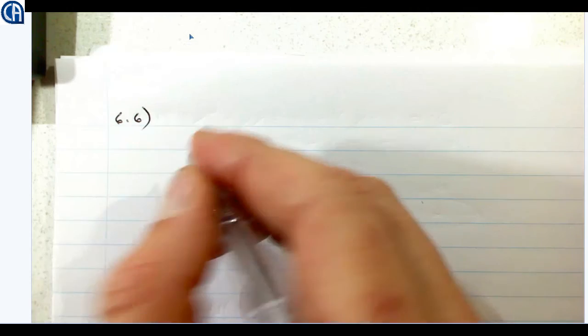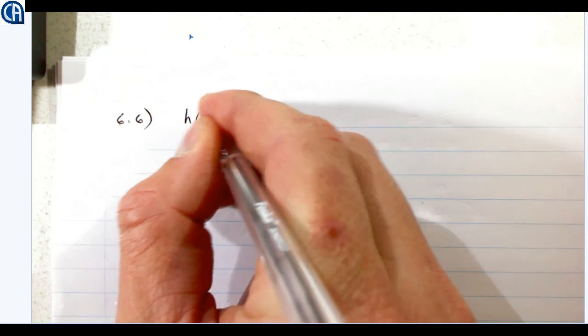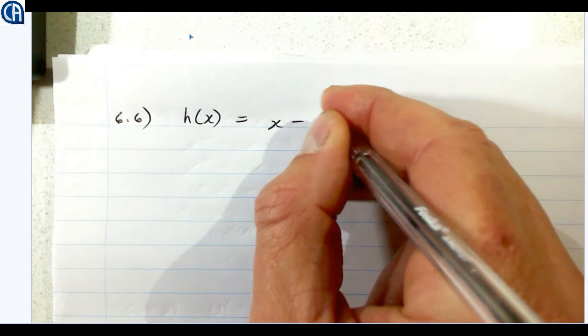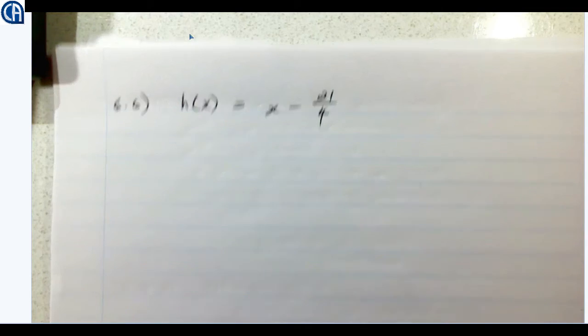The last question there is 6. For which values of k will the graph of x squared minus 2x minus 3 and the h of x, x plus k, not intersect? Okay. Now, if you look at h of x, which was x minus 21 over 4, that's the answer found in the previous example.